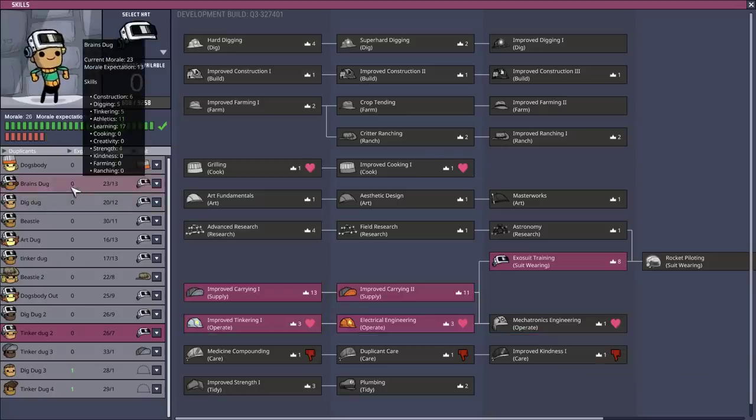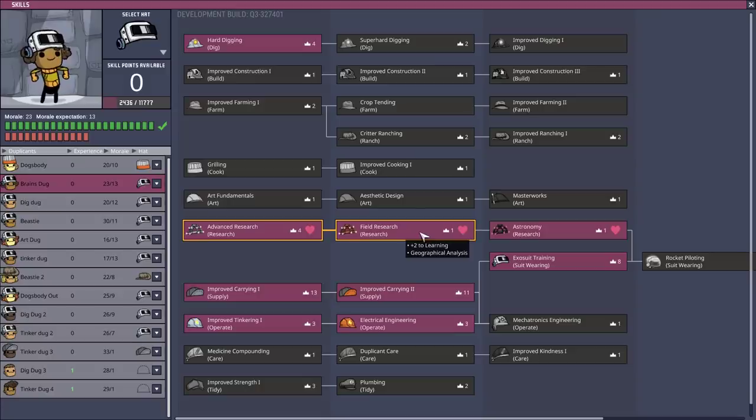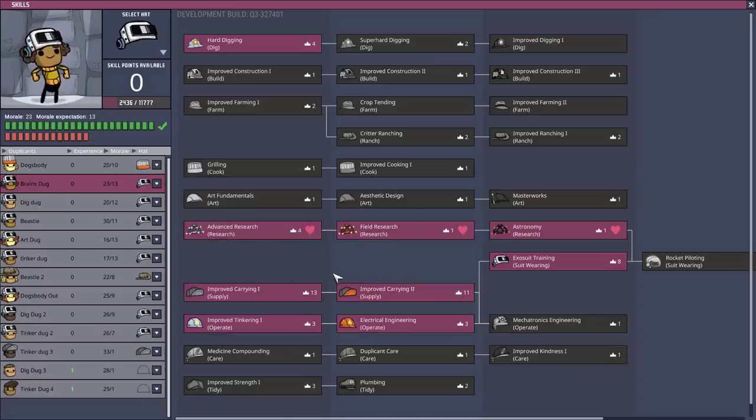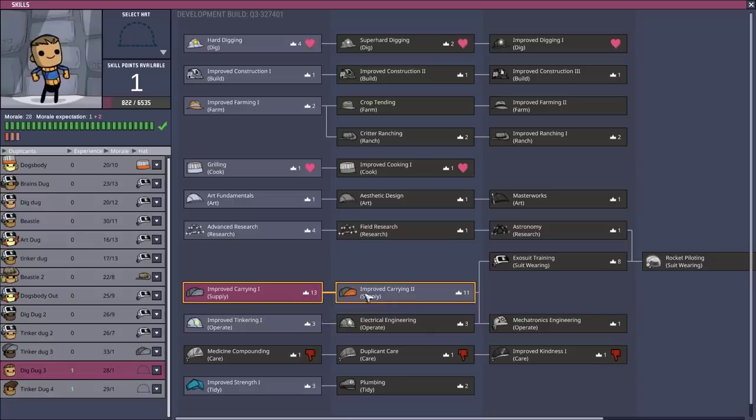Yeah, I was trying to get Brains Doug into mechatronics engineer really early on. I think the research field was required in the old version, which was why I was doing that, but I don't think that's necessary anymore. You just need to specialize a tinkerer. The research dupe can go wherever you want now. You don't really have a choice, I suppose.